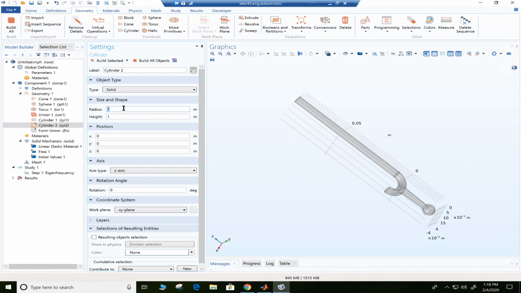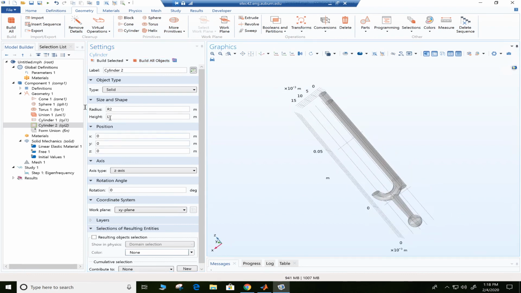So the radius was R2. The length was L. And then we could do our build objects, and it's right on top of that. So we're going to have to first move it over this direction, either move it up and over or over this direction. So this is just radius from here to here. So we're going to move it over to R1.